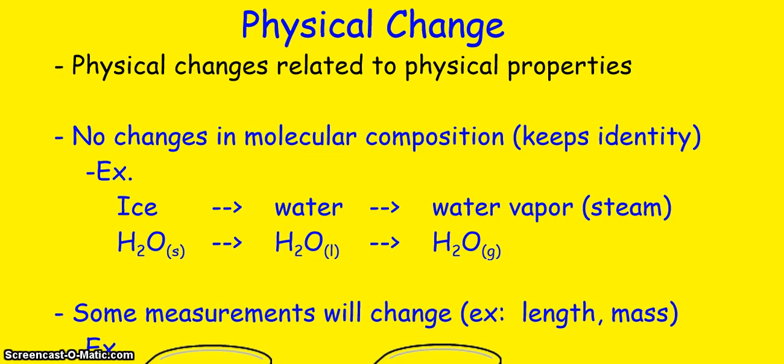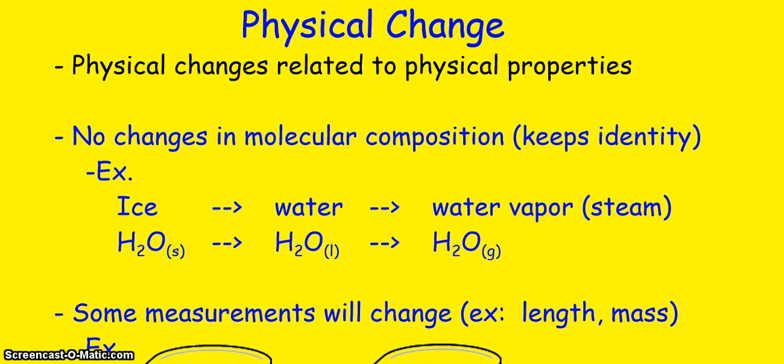So far this unit, we've started out by identifying some physical properties of matter. So we are now going to start moving into physical changes, which will then follow up with chemical properties and chemical changes. So we already know a little bit about physical properties as characteristics we can record or measure about a substance without changing what it is. We're going to see some similarities in those changes in that definition of physical property.